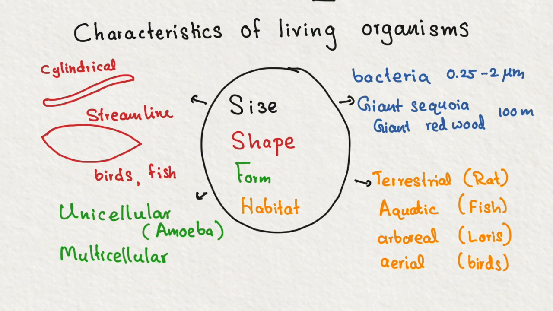Even though they show this kind of diversity, we can identify these living organisms by a certain set of common characteristics. So here in this lesson, we're going to talk about those characteristics that help us to identify them and separate them from other non-living objects. So we will go to the first one, order and organization.